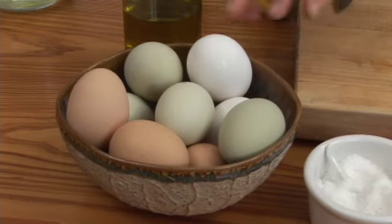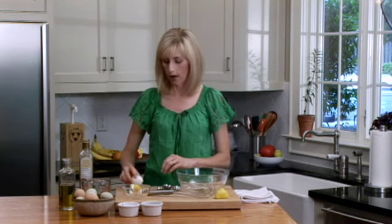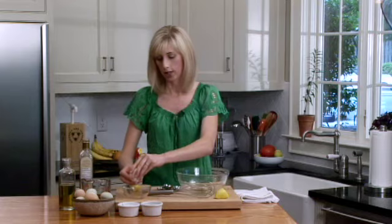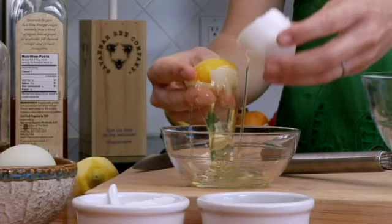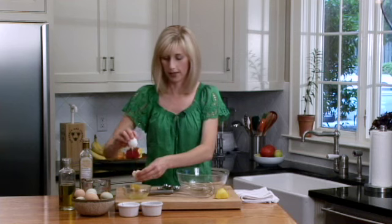And then just a fresh egg yolk. I love using the farm eggs from our local farmer's co-op — the yolks are absolutely gorgeous. I'm just going to crack this in here; you can really see how golden that is. It's beautiful. And I'll save the egg white for a little omelet in the morning.